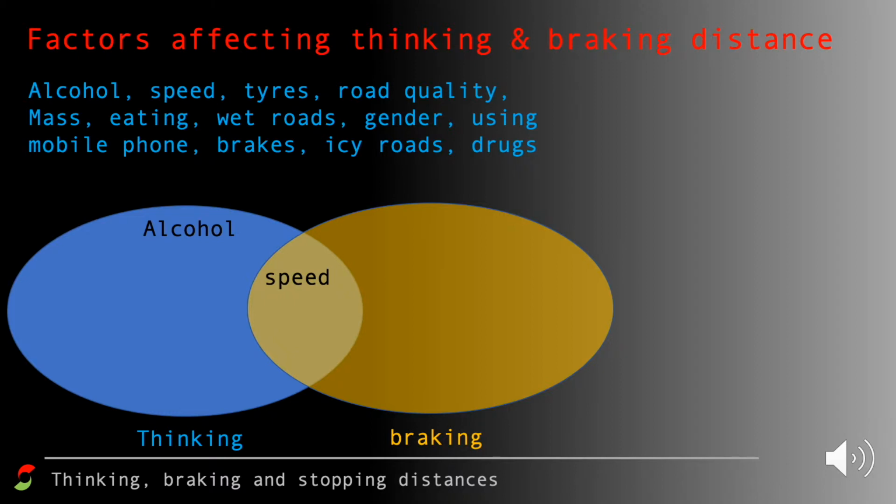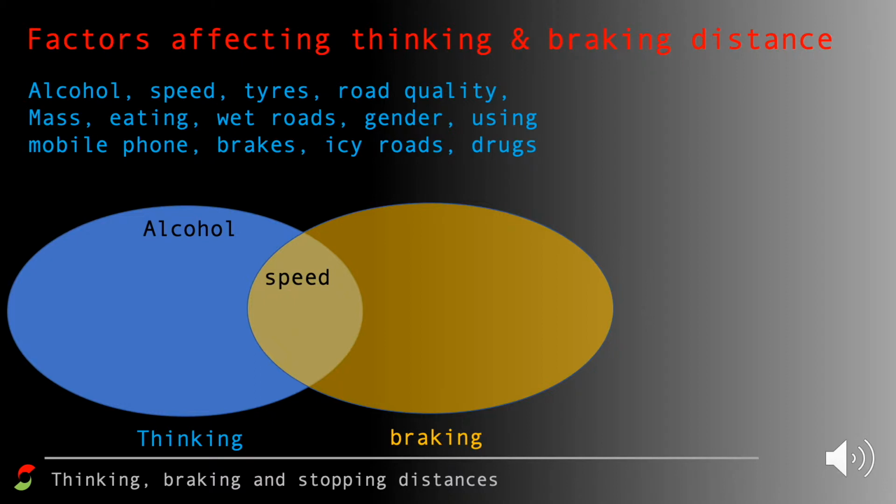If you are traveling at 10 meters per second, that means you've got kinetic energy. And kinetic energy is a half mv squared. And what brakes do, they get rid of that kinetic energy. So in scientific speak, the kinetic energy store is transferred into thermal energy because the brakes do work, i.e. braking. So when the brakes are applied, they do work on the car's kinetic energy, reducing the kinetic energy of the car. So it's also braking distance. So speed is both thinking and braking distance.